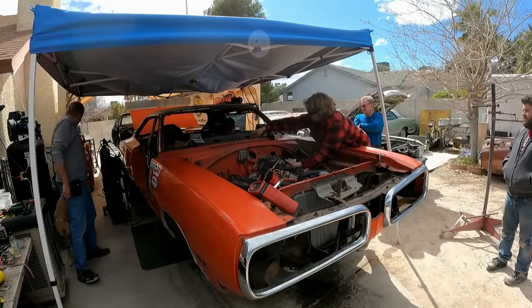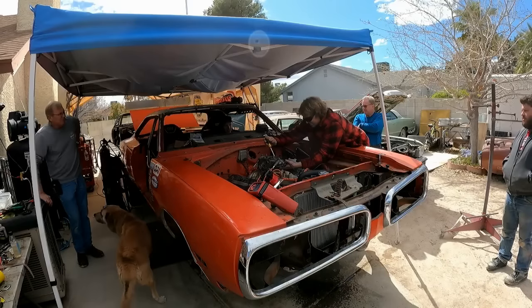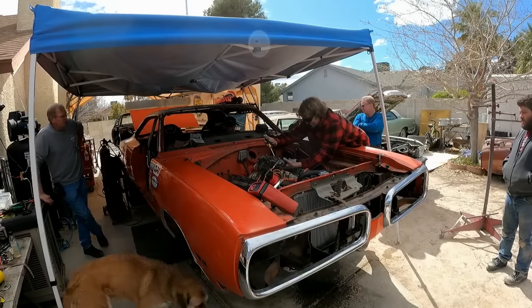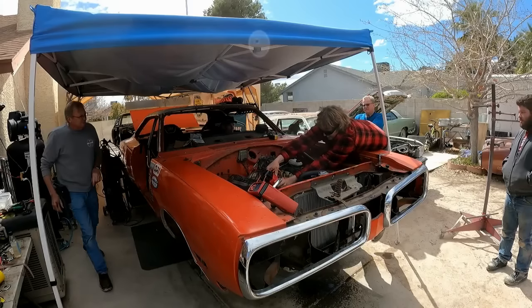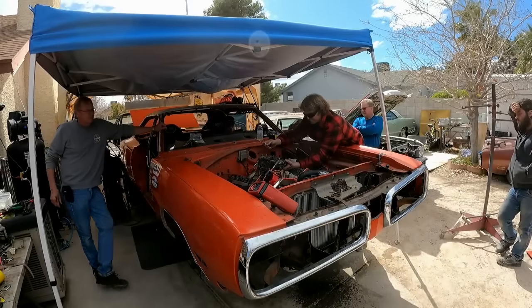Ready, battery on. Ignition on. Ignition on. Ready? Yep. Put some timing in it. That sounds good. All right, go ahead. Ready? Yep.